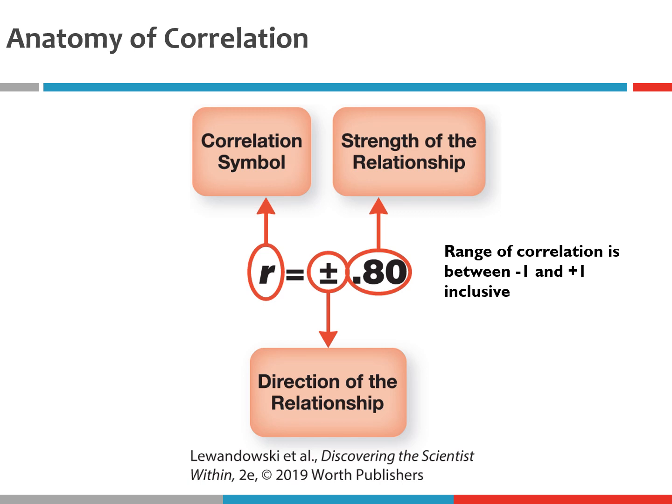The range of the Pearson r is between -1 and +1 inclusive. So that means the strongest correlation you can have is +1 or -1. Now in psychology, you're not going to get that. You're not going to even get 0.80 that's shown on the screen here. You're going to get maybe 0.50, maybe 0.60 if you're lucky. Probably less than that.